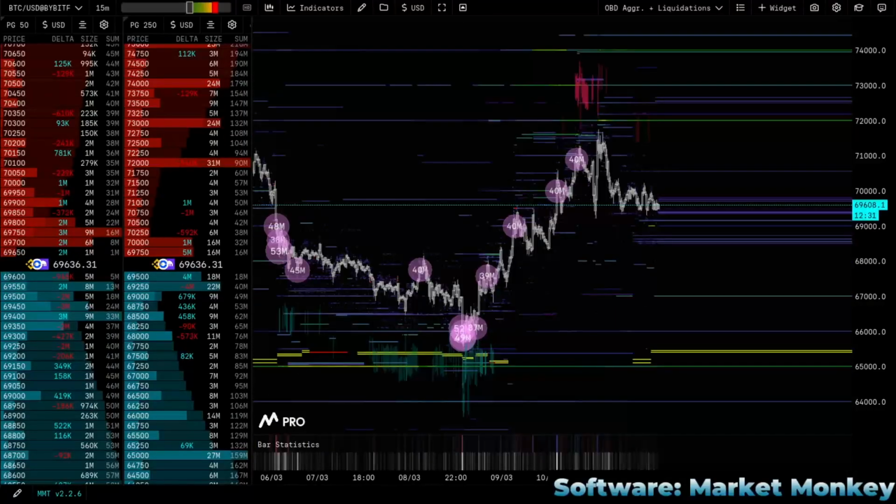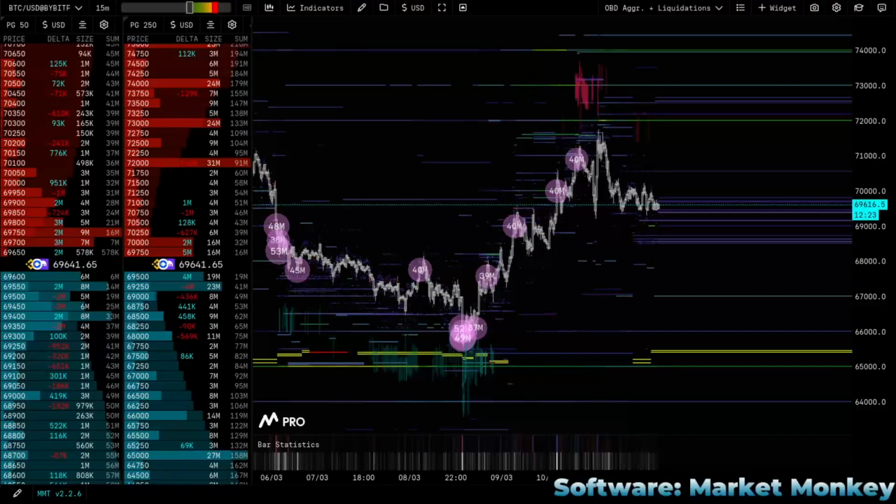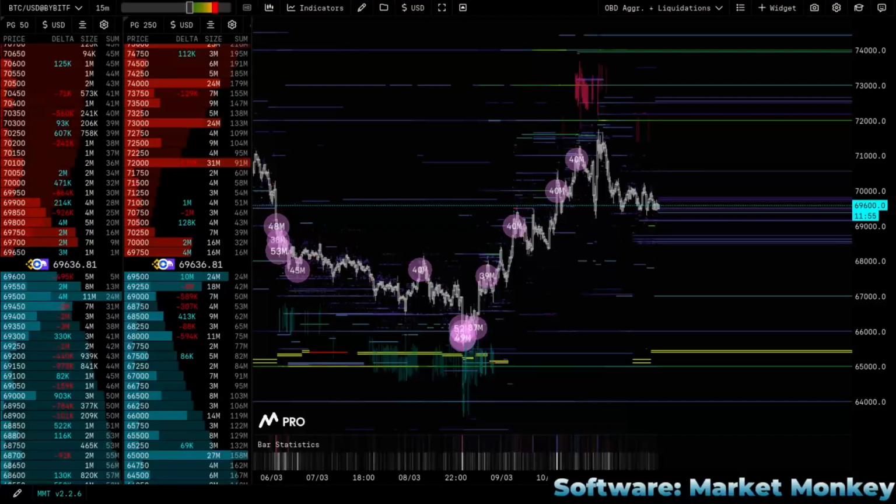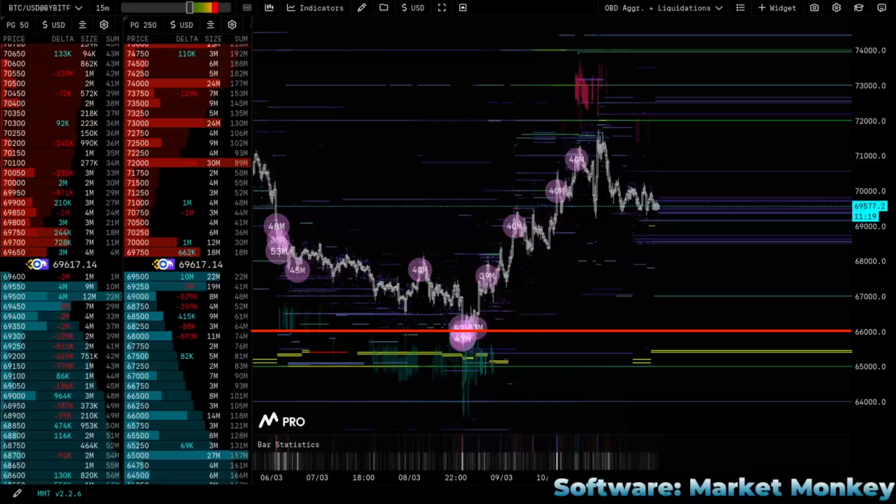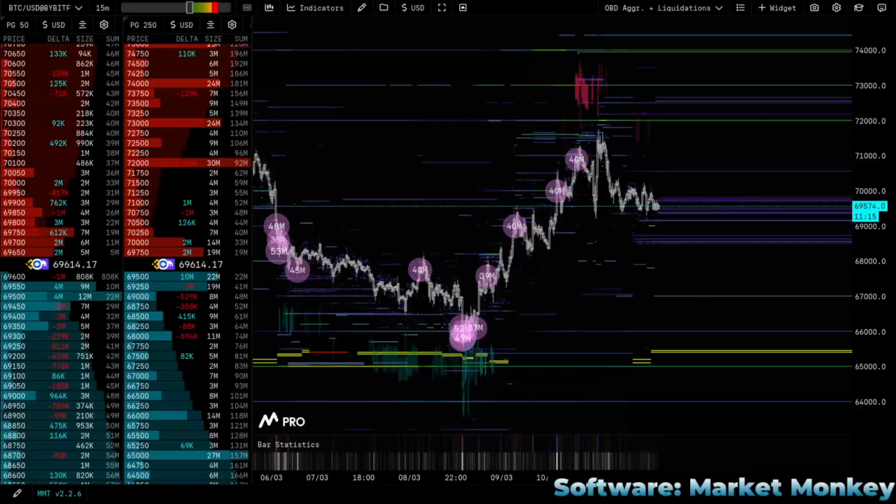Our current thesis is that since the books have been more balanced, we are expecting some sideways price action, but there's a lot of liquidity that got removed from current price, making it easier to see another quick downfall. Either way, I'm planning to hold my short until I see changes in the book that indicate to me that bulls are stepping in again, or price starts stressing the 66 to 67k price range.